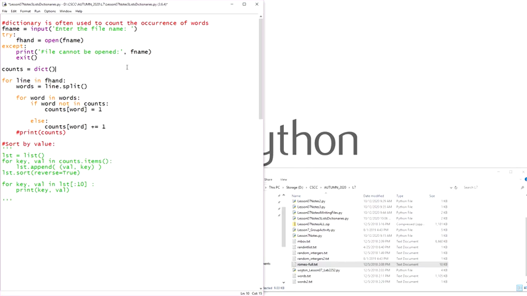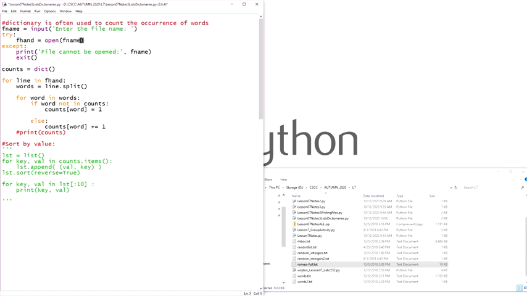Hello, class. In this example, we're going to see how often words occur. So we're going to count all the words, but before we do that, we have to throw them into a data object, and before we do that, we have to open the text. So let's begin. We're going to ask the user to input the file name.